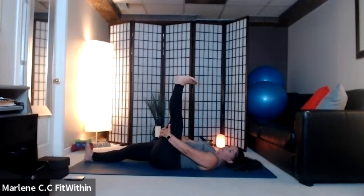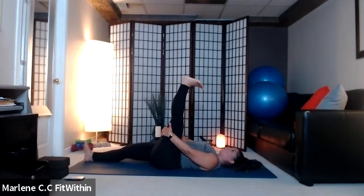As we inhale, let's extend that left leg to the sky. Remember to just cradle the back of the thigh. You can feel like you want to press the thigh into the hands, but the hands resist to come in. So that push and pull. Just flexion that heel. Really press the heel to the sky like you want to press the sky away. Keeping the low back and the sacrum on the mat.